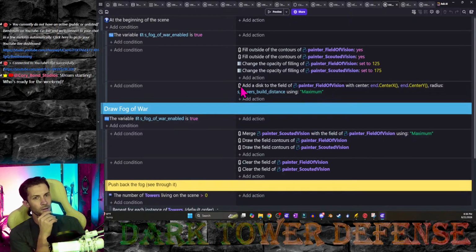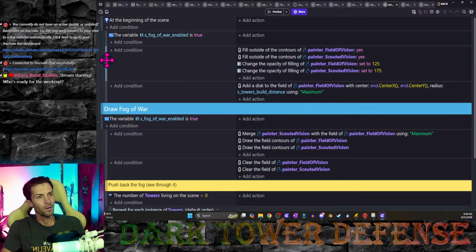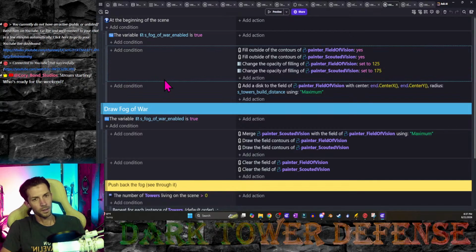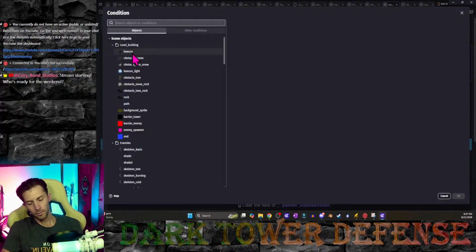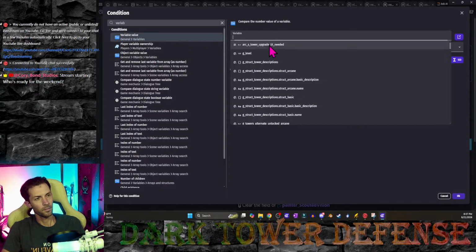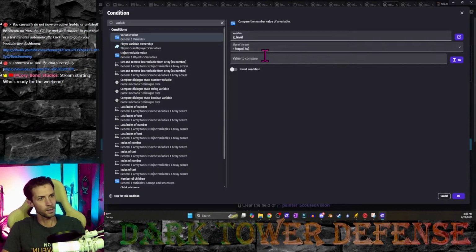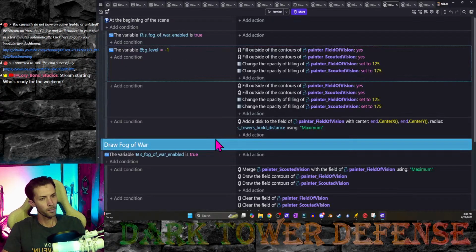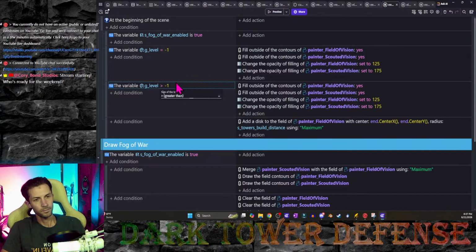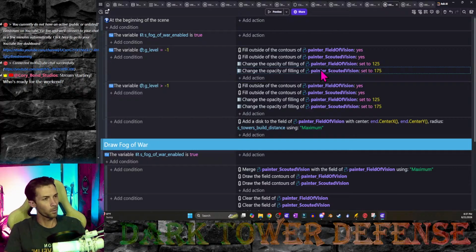Okay. Here's the Fog of War events. I think what I'll do is, let me check the global variable for the level here, because I want it to behave differently. If it's the world map, it's going to be darker. So level right there, if that is equal to -1, that's the world map. And here I'll just simply say if it's greater than -1, then it'll be normal.